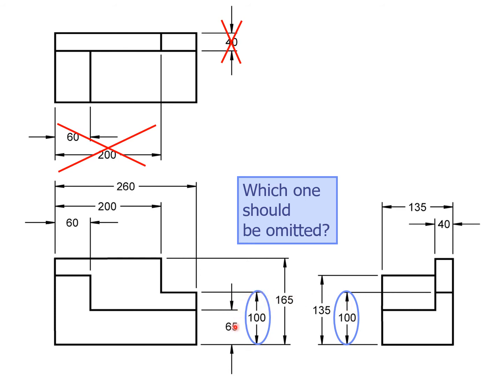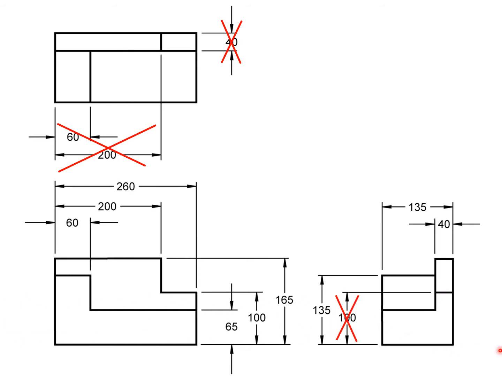It just makes more sense if you leave it here on the front view, because you can see it's measuring a height. We have 100 units from the base to this height. On the right-hand side view, the 100, yeah, it's measuring to this height that we see on the front view, but it's not clear that we're dealing with the height. So it's actually better to eliminate the one from the right-hand side view.